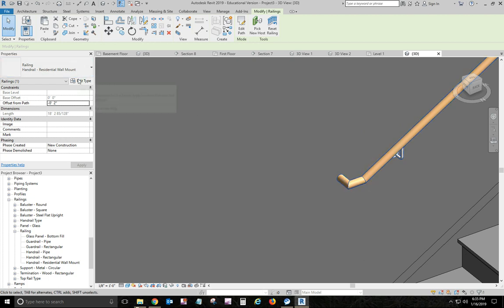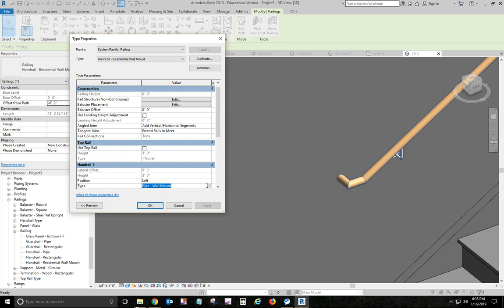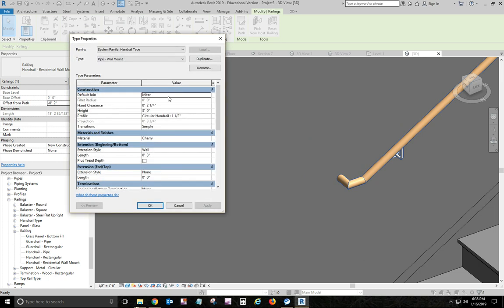I've played with this thing and I can get this one to fill it at the bottom, but I couldn't make it work at the top.